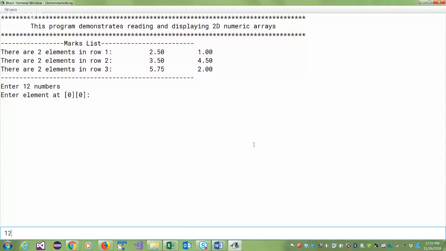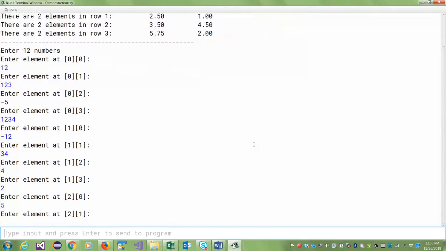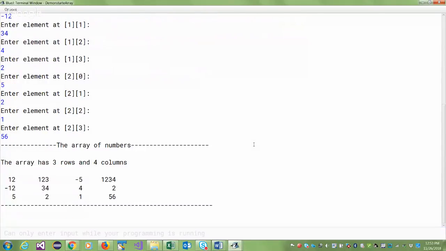So I'm going to give numbers of different sizes: 12, 123, -5, 1, 2, 3, 4. Just to show you, the maximum size I gave was 4D. I won't go beyond 4 otherwise it won't even leave space. Anyway, no problem. There, it looks much neater. Because I said for each number, give me how much space? 4, 4, 4. And then these were my blanks. You could put a \t or 2 \t's or whatever. I just put 4 blanks or something.